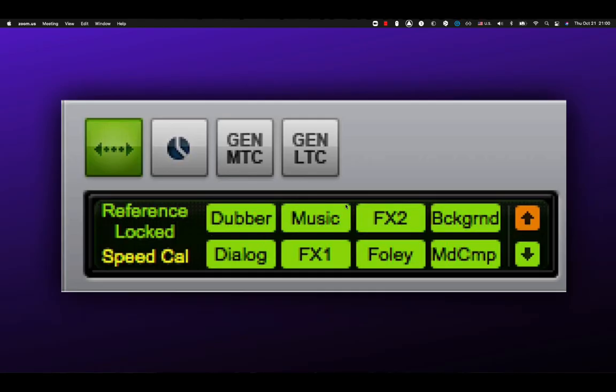And just so you can see over here, here's how it might look in a more extensive 8-system kind of situation. And the cool thing is that on any system, any of the users can either leave or re-enter the satellite family by just clicking the little name there. So for example, let's say I'm on the Dubber system here, and Anders is on music and Dave is on effects. Any one of us could disengage anyone else, right? So no matter what computer you're at, you have all the control over the satellite system that you need.